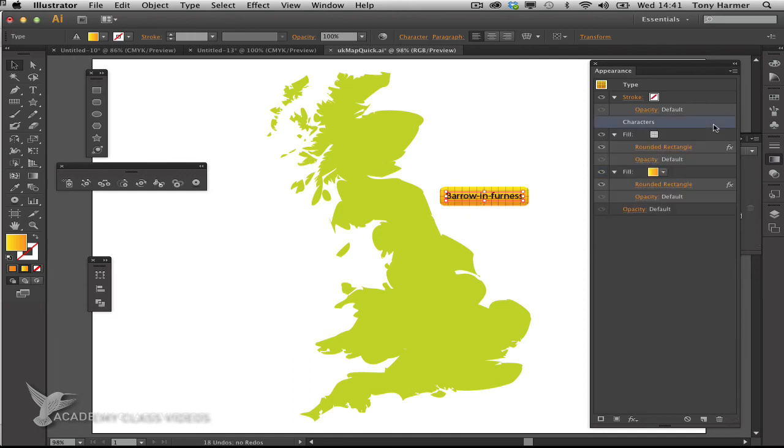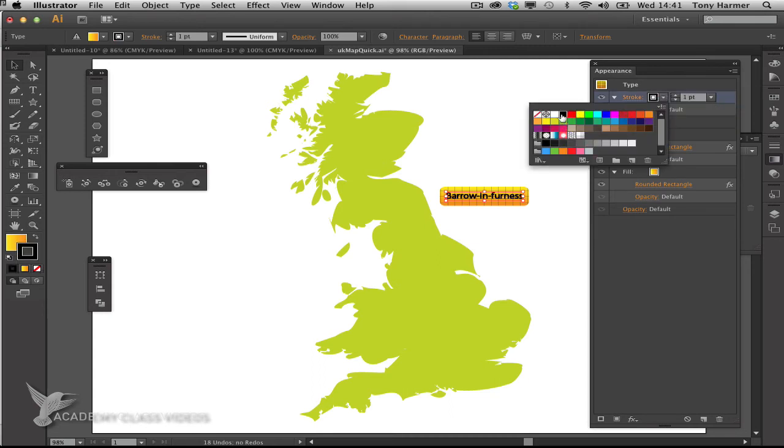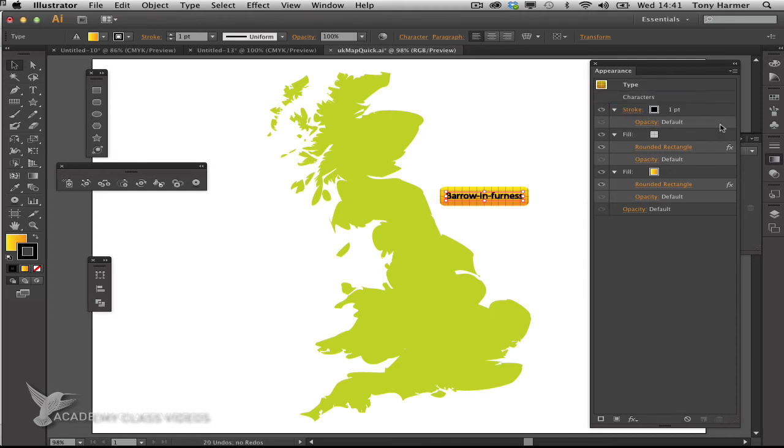And then all I want to do is add a little stroke around that. So I've got a stroke on it already. If I click that and then give that a colour, and then also bring that down beneath the characters, and then to copy this rounded rectangle effect up onto the stroke, I'm just going to use the Alt key and drag that FX icon onto there, and it should change that stroke. I think I just missed that a little bit. There you go. If I bring that onto the stroke, now that's sitting around the outside like that.